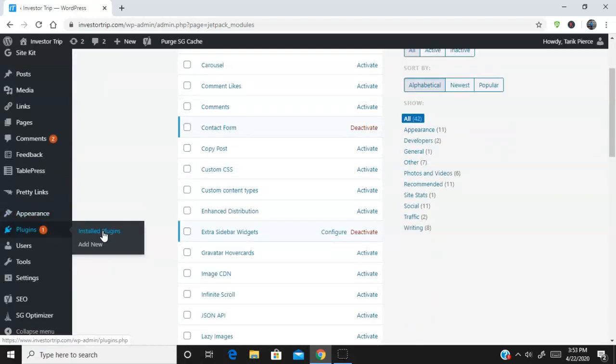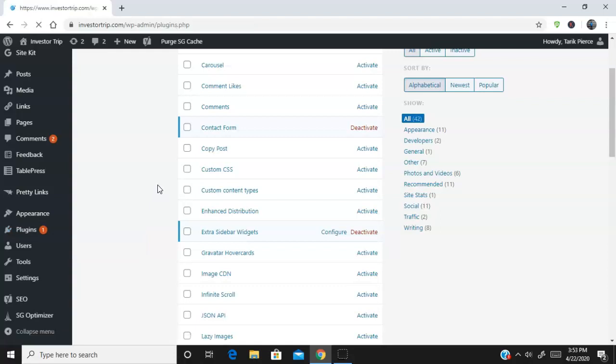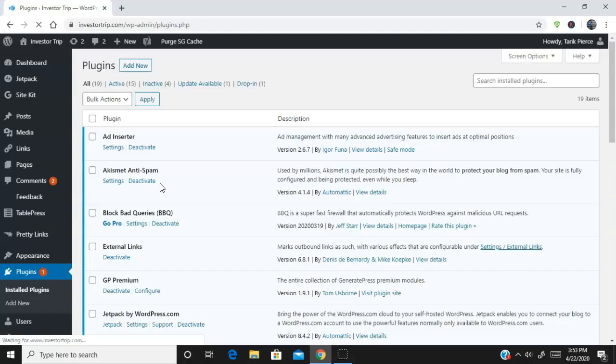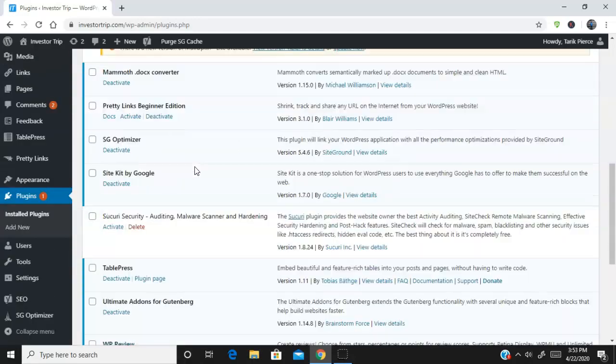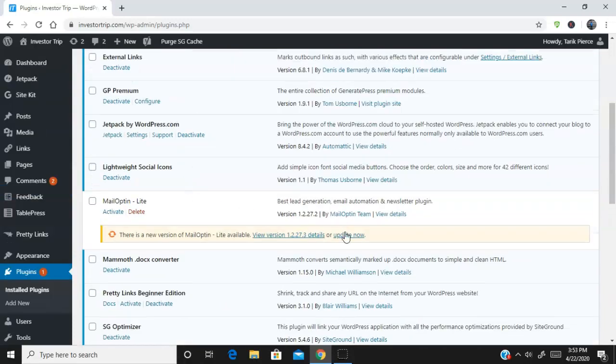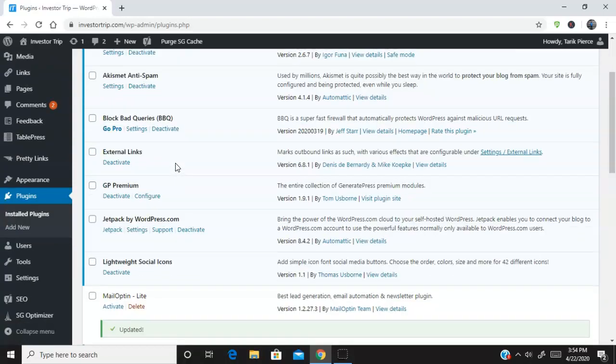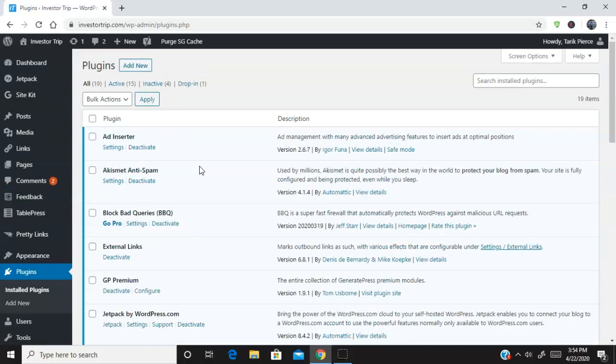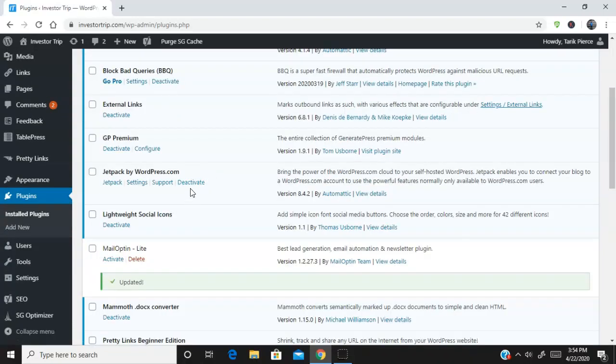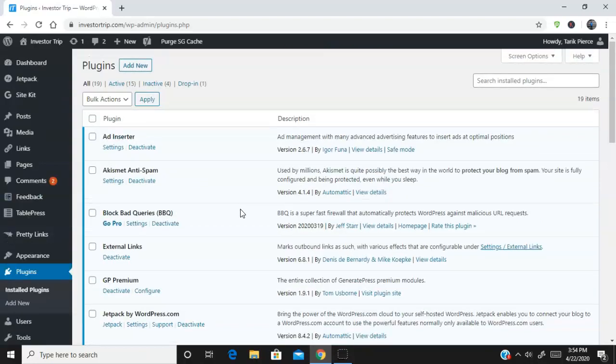The easiest way to do this is to head over to plugins and click install plugins, and this will take you to all of the plugins that you use on your WordPress site, and you want to make sure that they're all up to date. As you can see here, I have one plugin that I don't really use much, but you should always keep all of your plugins up to date because if you don't, those plugins could be vulnerable to spammers and things like brute force attacks, where people can put malicious code into those plugins because they are not updated. As you can see here, my version of Jetpack is updated, but if yours isn't, just click that update right there and it should update everything.